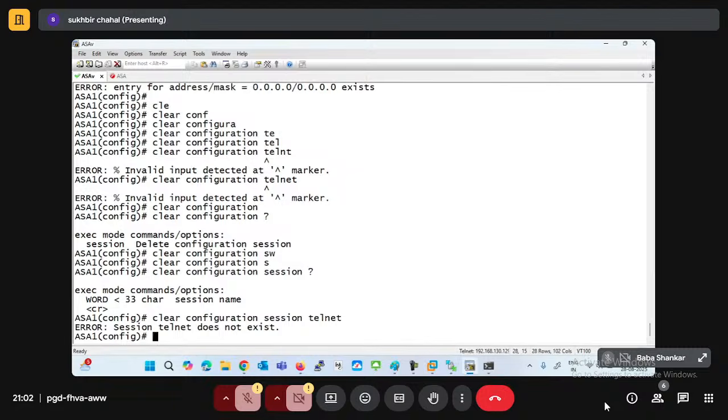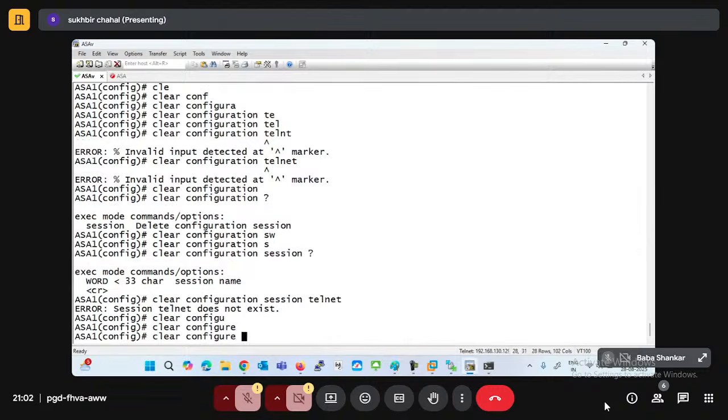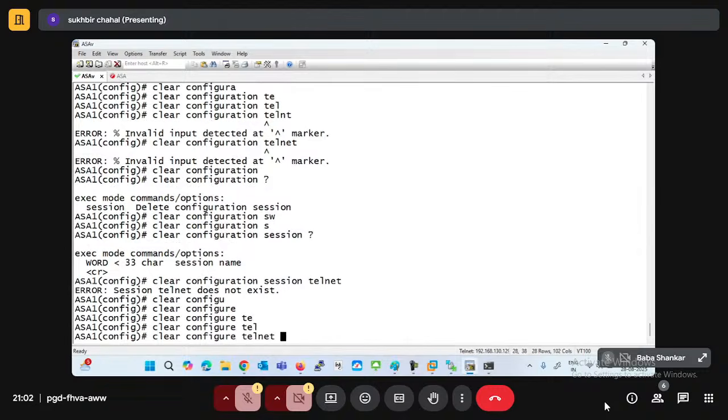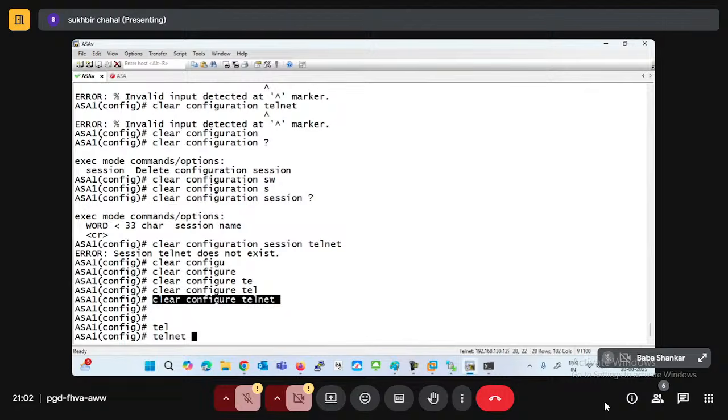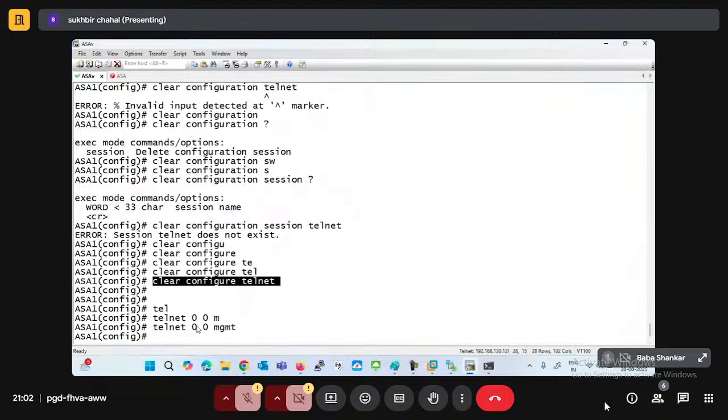The command is not working here, but why? Clear configure telnet. Okay, so this is the command. That is how you can clear the configuration of telnet. So the easiest way is this: 0 0. That means I defined any IP with any subnet mask can access the device through telnet.